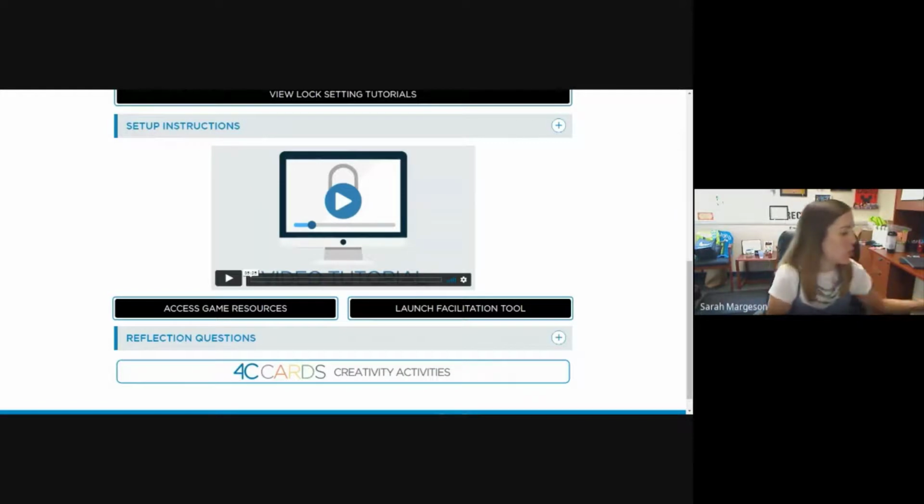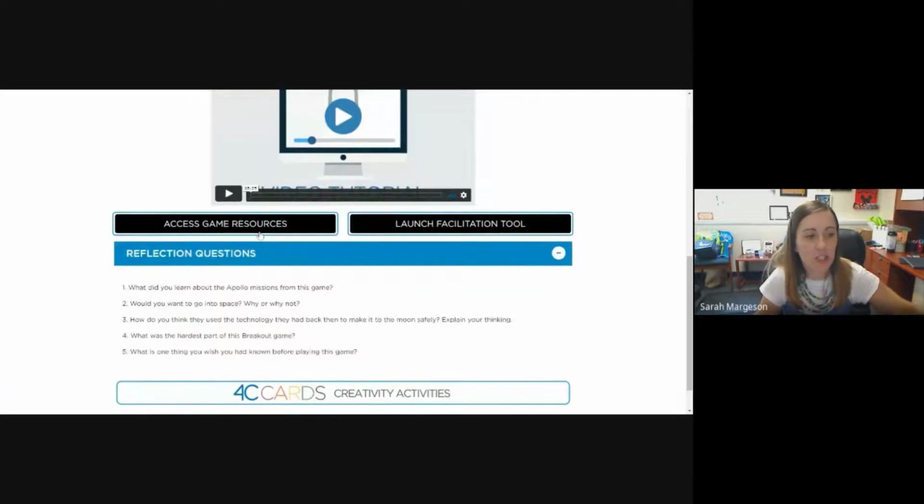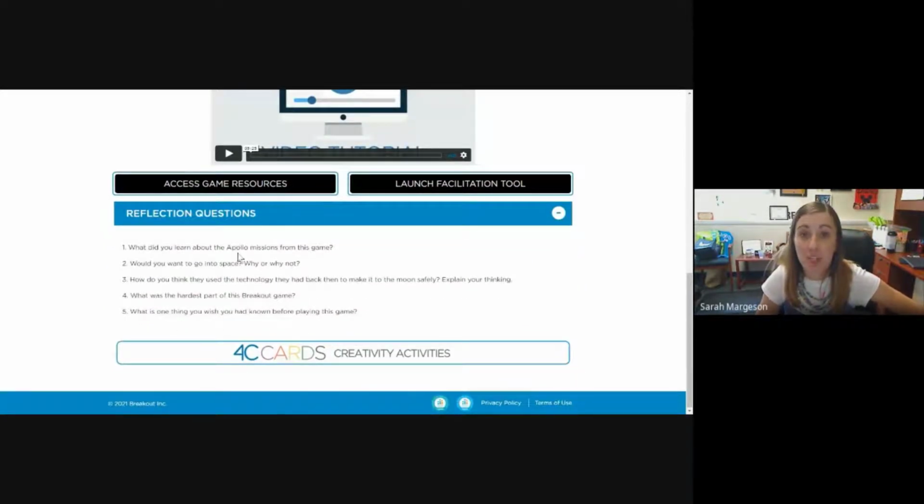Many times you would have to print out some clue and put it inside this box, or the key might go inside this box. It doesn't look like we used the key this time, but maybe a clue would go in here. So you would need to know what clue needs to go in here, or what clues maybe need to be set up around my classroom. And then we also have, and this is additional in here, some reflection questions. So it'll give you questions that you could ask students to help them reflect on playing this game.